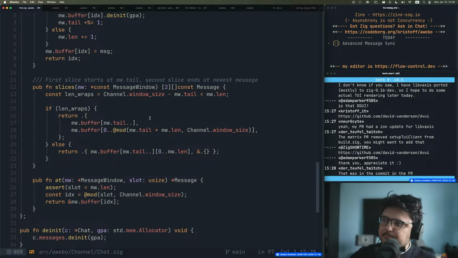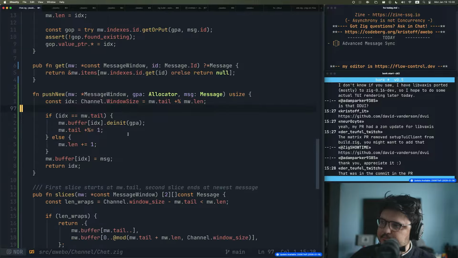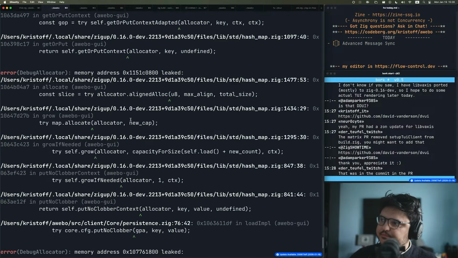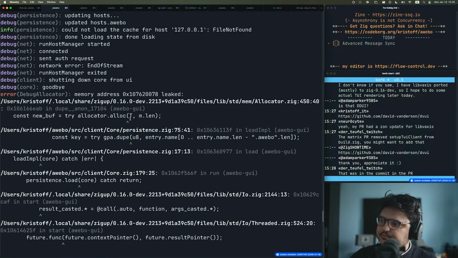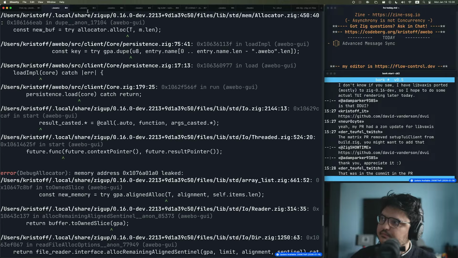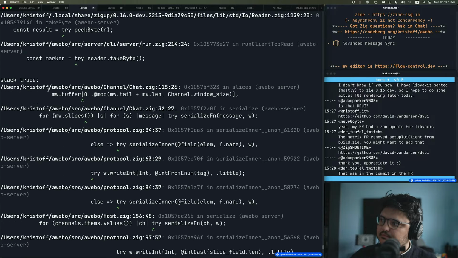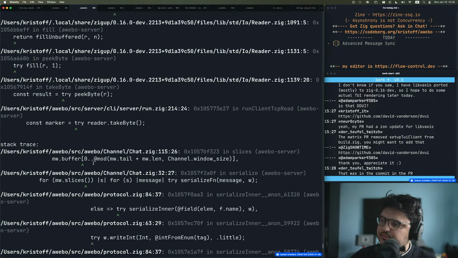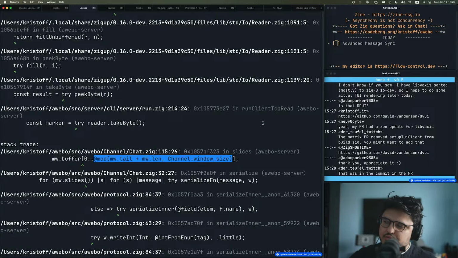Okay. So what happened here? Stack trace, and the message is integer overflow. So these gave us an integer overflow.